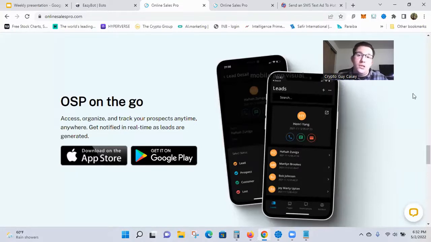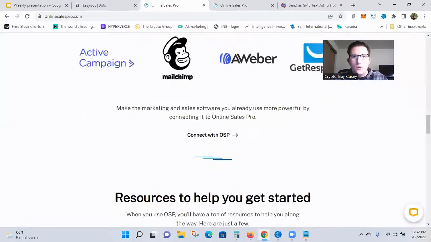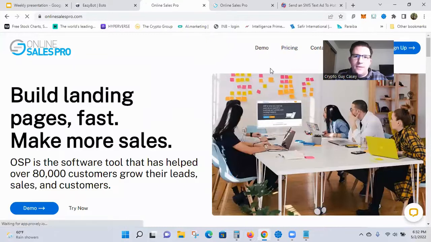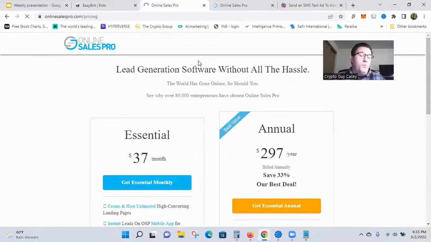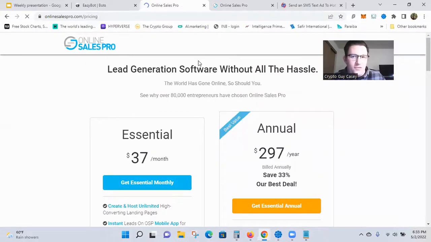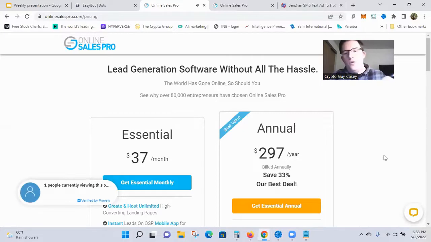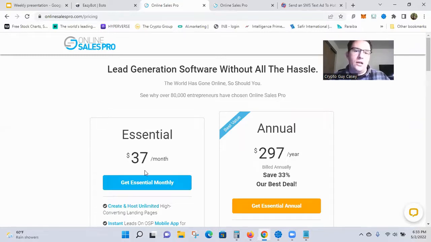And so let me show you the funnel. So real quick, what I want to cover on this is the pricing, just so you guys are aware. I have wanted to have a free funnel system for the team, but as of right now, there's just nothing available. Again, Easybot is going to have their own. So if you're really not interested in a monthly cost for tools, it's understandable. I get it. But you're looking at about $37 a month for this funnel system.